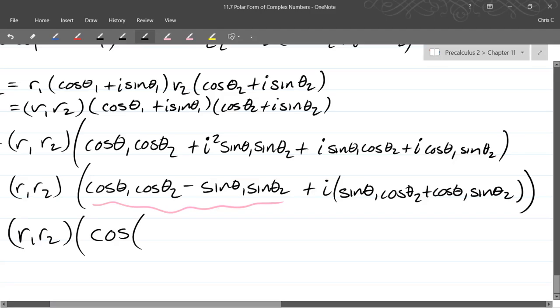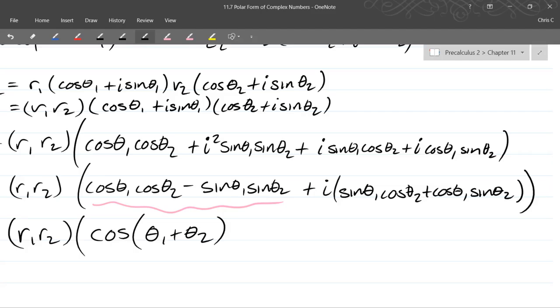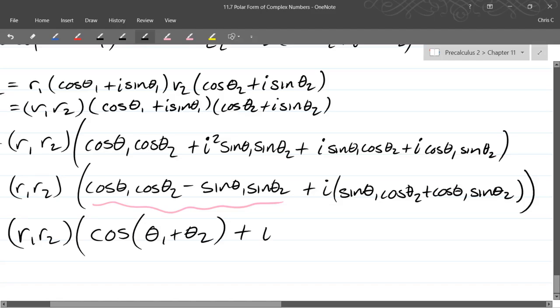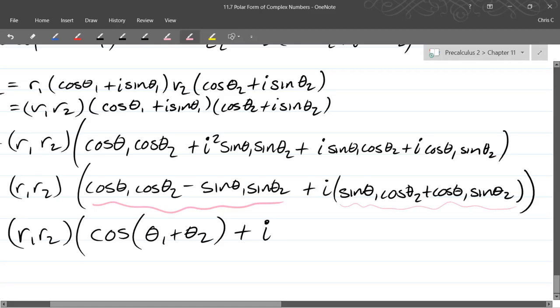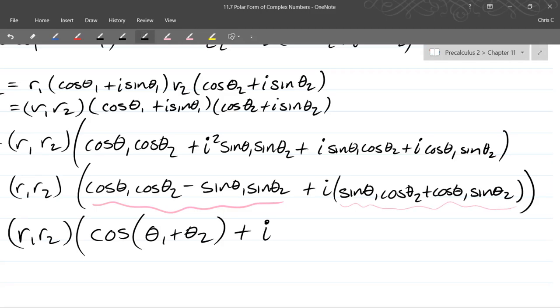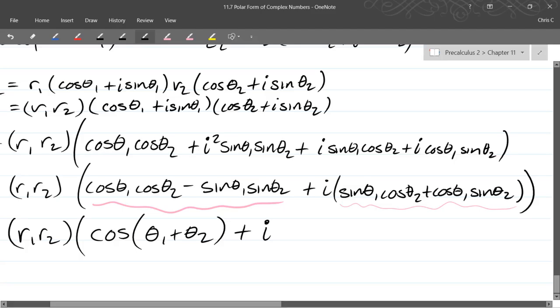So in this case, A and B are theta 1, theta 2. So the one with the minus turns into a plus. So there's the first underlined part right there. So add up those two. Now second part. What is that second part I underlined? Sine, cosine. That's sine of the two angles added together. So sine has them mixed together. So this is sine of, in this case, theta 1 plus theta 2.